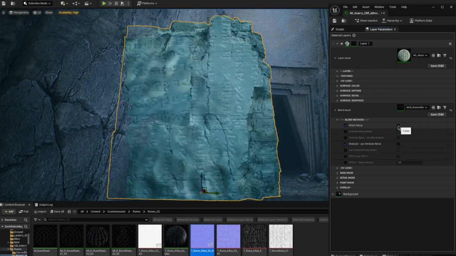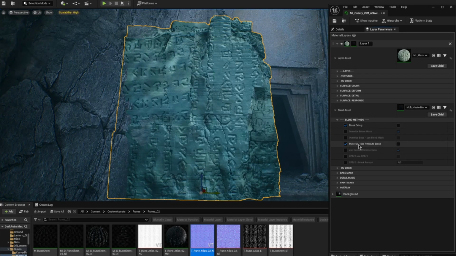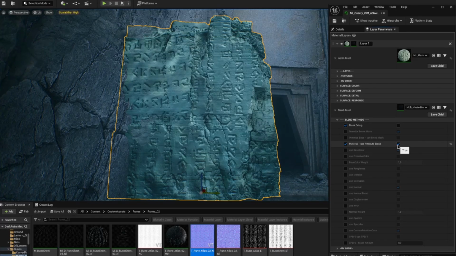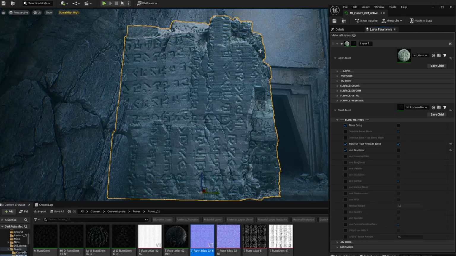Let's switch the mask debug, and let's see. We use attribute blends because we're going to blend with specific attributes. In this case, as default you have base color. We will disable this, so we just have now our normal.